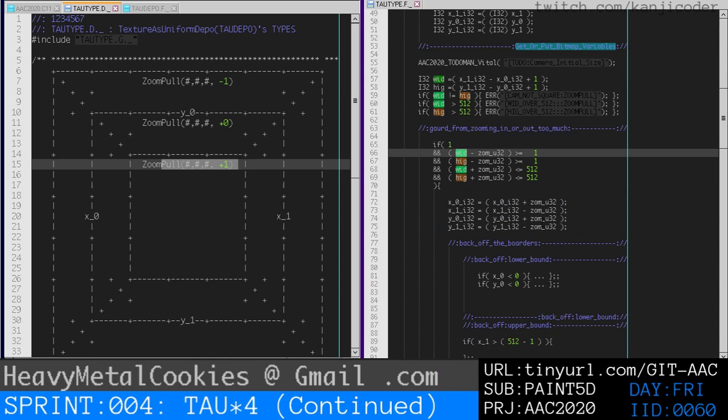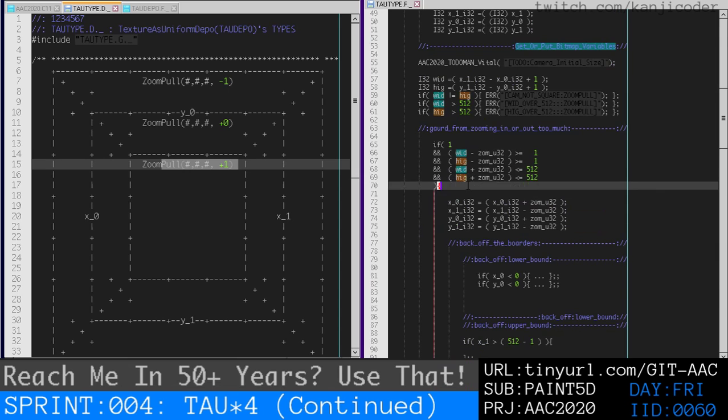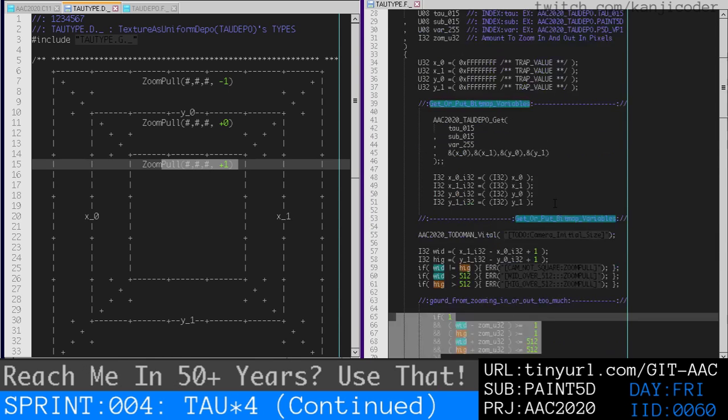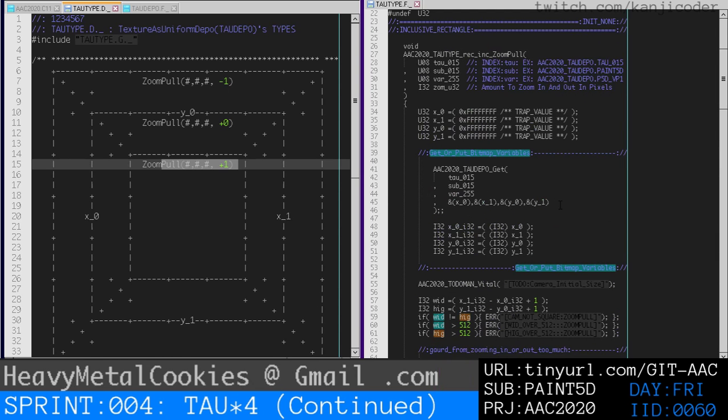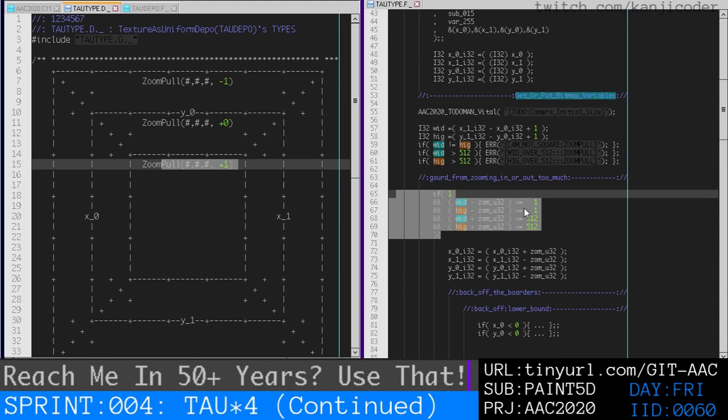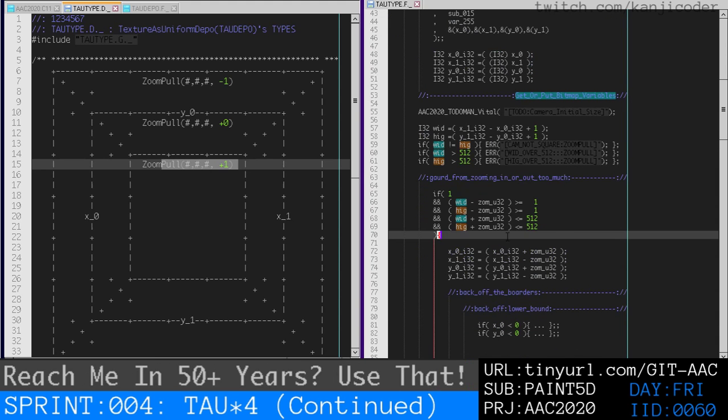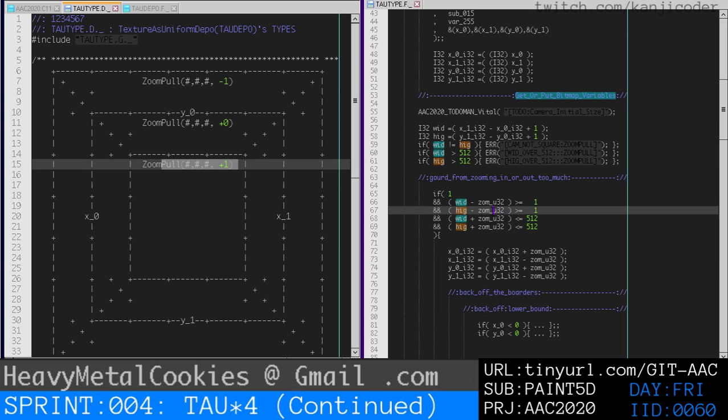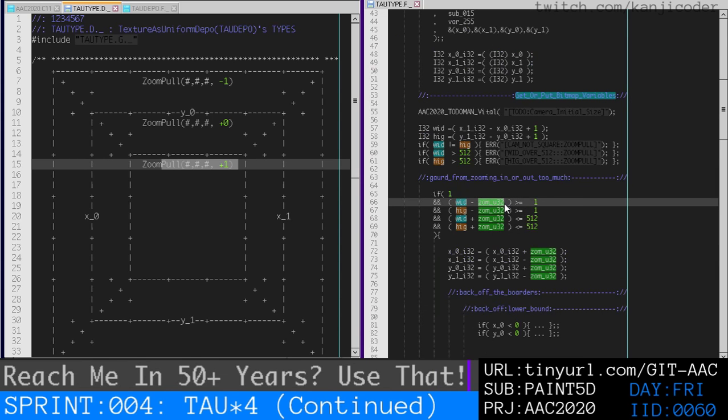In our offsets, we're doing this plus minus thing. The zoom amount, if it's positive, makes the rectangle smaller. And that's why we use this minus here. If it's positive, it makes the rectangle smaller, so therefore we minused it.